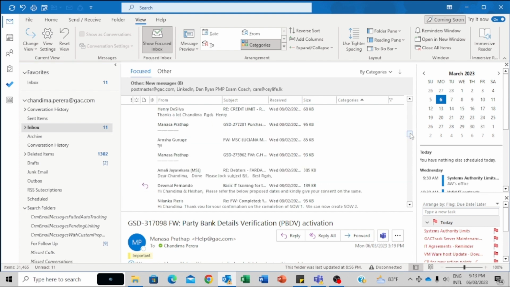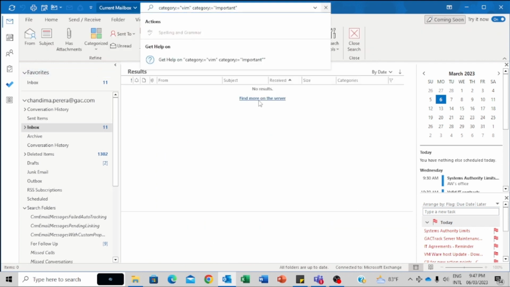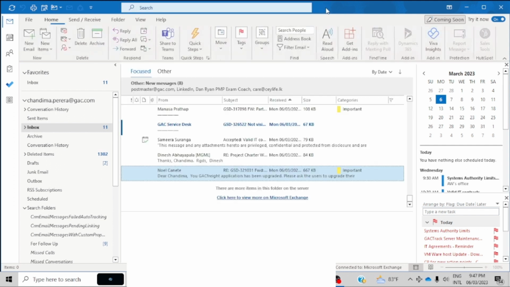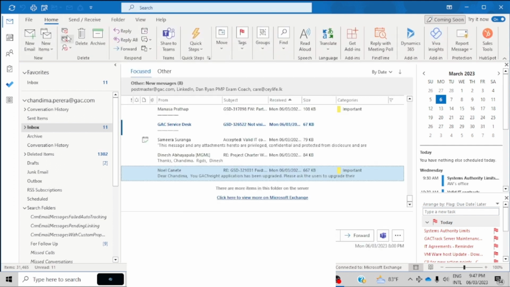So let's say if you can't find these color categories, what you can do is search for them. Click there. If it takes time, you can select find more on the server. It will find the related mails, but it takes time. Yes, it will search both important and very important mail.